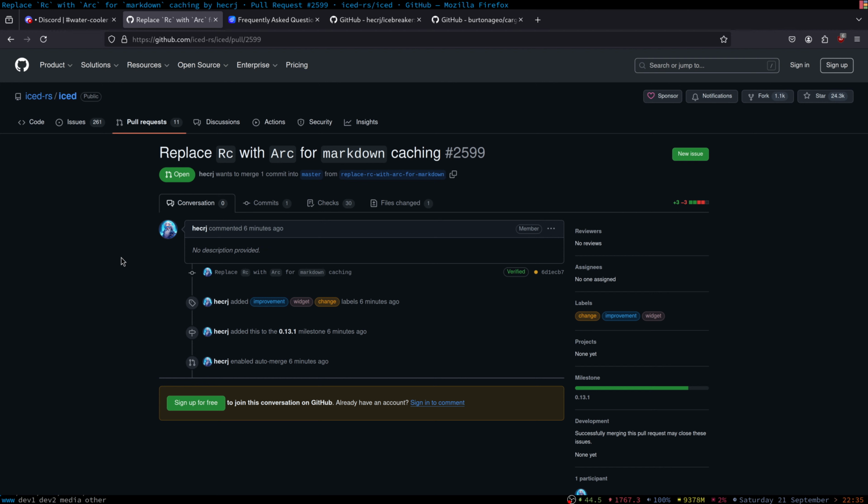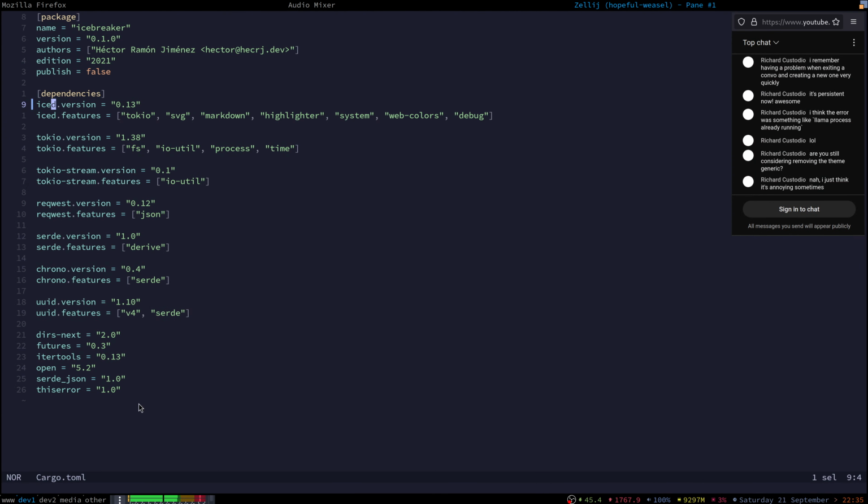I think you should rarely want to use a custom theme unless you're building your own toolkit on top of Iced. But if you're just developing an app, I don't know. I think that using the built-in themes should be good enough for most use cases, or generating a custom palette should be good enough too.